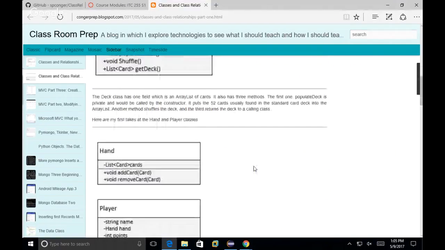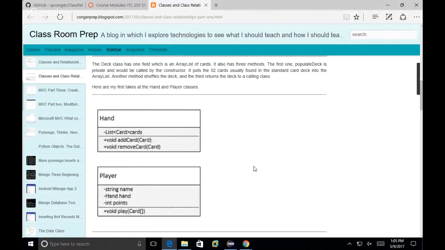So when you play anything, you usually have a hand. The hand belongs to a player. So again, a hand is just a list of cards. It's not as extensive as a deck. It's just some of the cards, right? I had a method to add a card and remove a card from the hand. So you can play a card, you can draw a card, right?